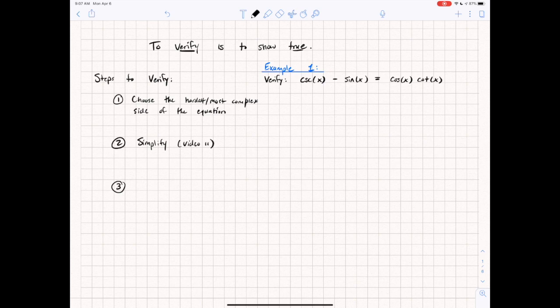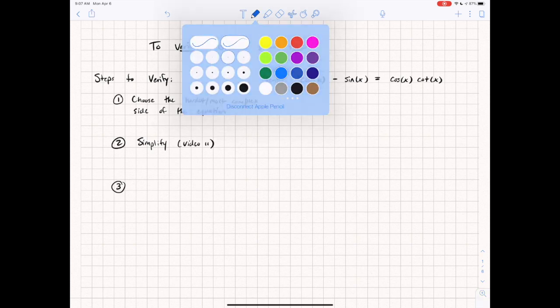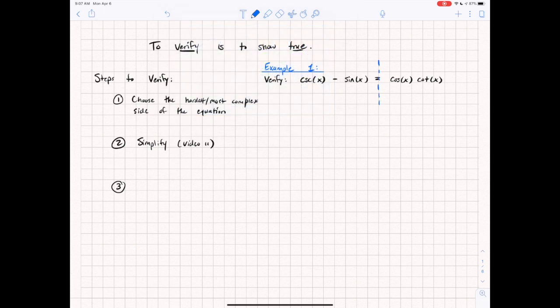So when I choose the hardest looking side in every single problem, I essentially break the problem into two sides along the equal sign. I have a left-hand side and a right-hand side. I want to choose the hardest or most complex looking side because when you are simplifying, choosing the hardest looking side means you have more to actually do and more to work with. It'll lead you a little longer in terms of your next step, versus if you were to choose the easiest side, you may have one thing that you can simplify, but then that might be it.